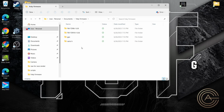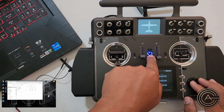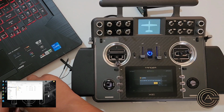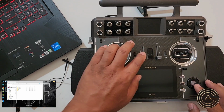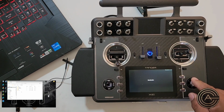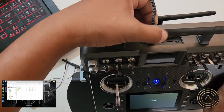So okay, once you have it downloaded onto your computer, you need to put the files that you downloaded into your radio. So we're going to go ahead and go through that process now. Let's go back to the transmitter. I'm going to power off. Receiver is still on. And disconnect this receiver, actually. Okay, and I'm going to go ahead and power on in bootloader mode, which is pressing down the center button over here and tapping the power button. Okay, once I do that, let's go ahead and plug in.